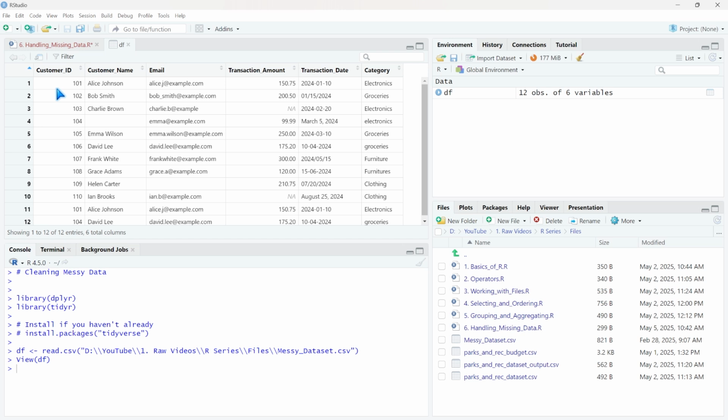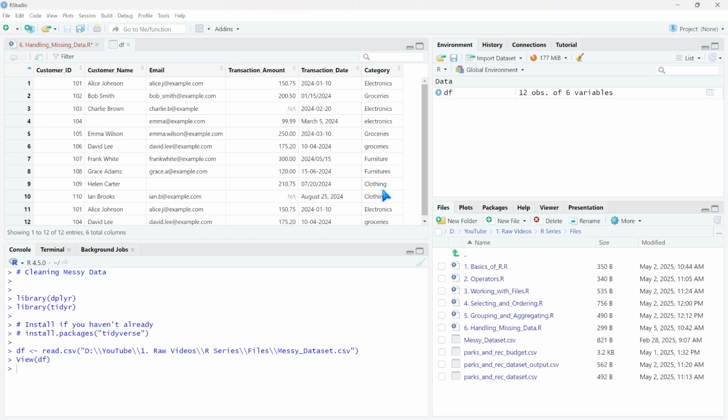Now, when I'm looking through this, I can just at a glimpse see very easily that there's several issues. One, we have some null data, so there isn't any data in here. Now these look a little bit different than this in the transaction amount, numeric versus string. We'll take a look at that in a little bit. We also have a transaction date, and these are all different types of formats. That doesn't look good, so we need to fix that up. We also have a category, and in this category, we have a capital electronics, lowercase electronics, and maybe some different spellings as well in here. So we need to clean these things up.